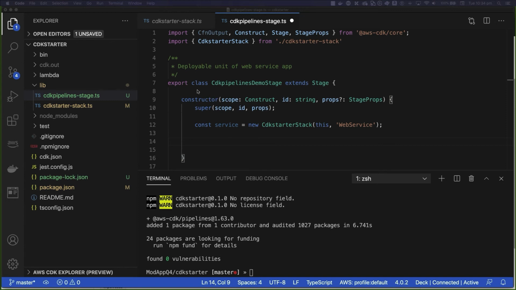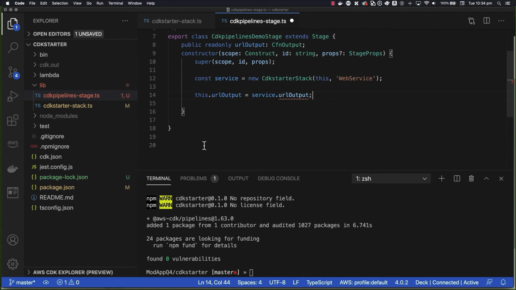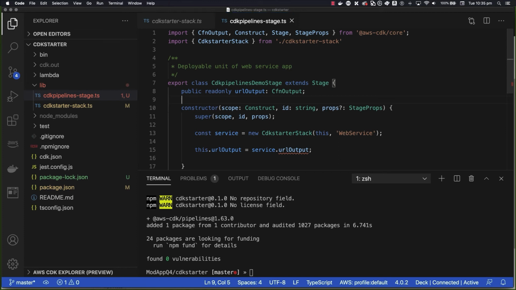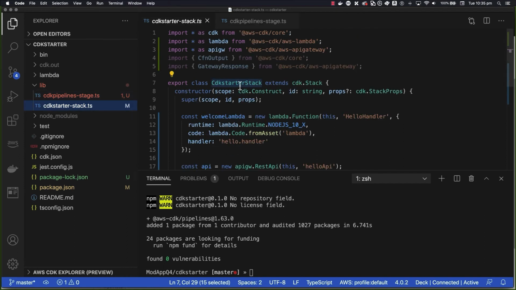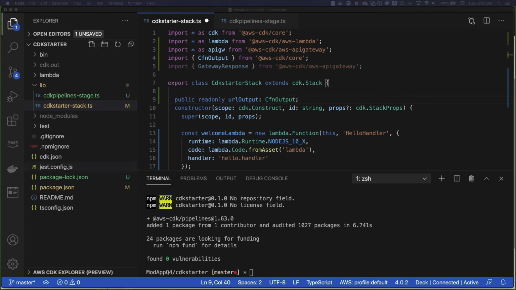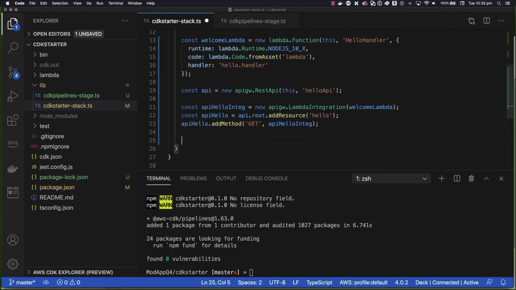Once I've defined the service I'm going to wrap, the next thing I need to do is get some sort of URL. So this is an output from the stack that I'm wrapping. I need to expose that output to the stage. So for example, if I'm deploying this stack wrapped in the stage, I need to know where the stack is deployed to. So where is the URL that I need to hit? So I'm defining that now. I'm defining it as a simple parameter inside my stack that I've written, and I'm exposing that as public so the stage can then pass it through to the pipeline when it gets called, so that we know where the endpoint of this web service is.